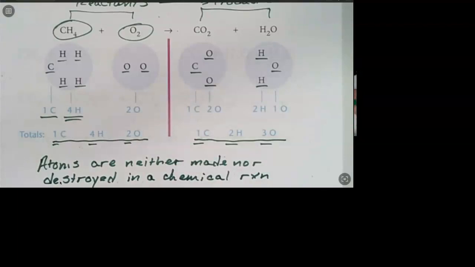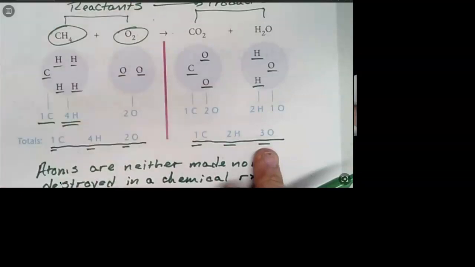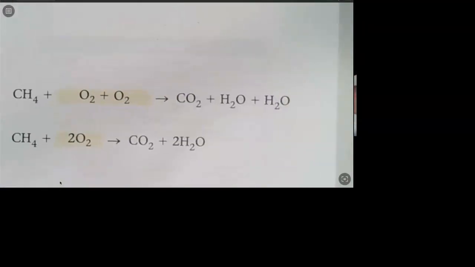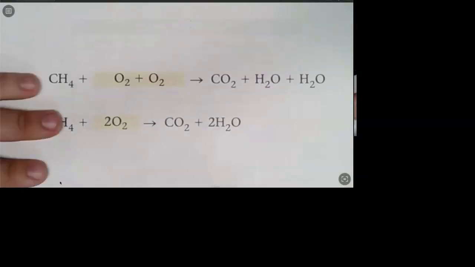So right now, it looks like I'm getting rid of 2 hydrogens. It looks like I'm spontaneously making an oxygen. And if we count the atoms up here, we can see that. However, that doesn't happen. So this reaction is not what we call balanced, because the number of atoms on one side of the reaction must equal the number of atoms on the other side of the reaction. Okay, so, which brings us to this reaction.